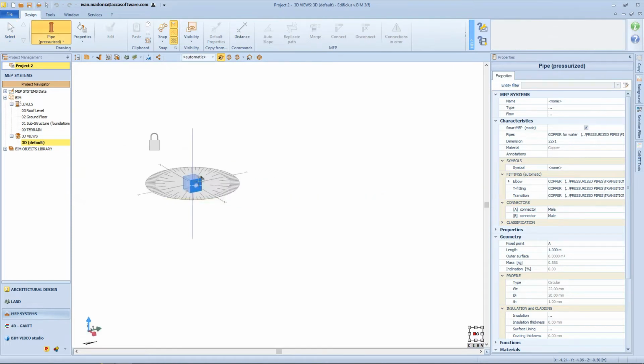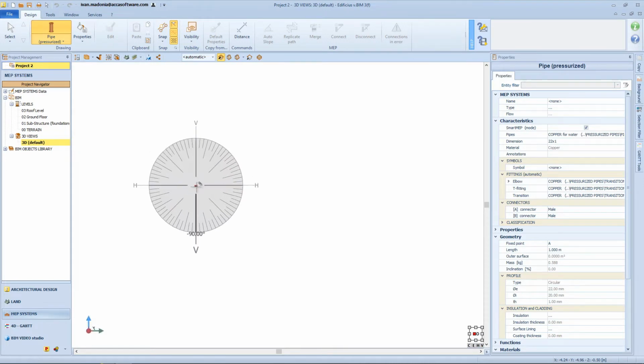Another potential, inherent in the use of the direction cube, is the possibility to trace the pipeline in 3D in section views with respect to the selected plane. If you get nearer to the cube's face, it will be highlighted in blue and a circle appears in its center, which will then turn black when highlighted with the mouse cursor. By clicking on that circle, the program automatically arranges the view on the chosen plane.